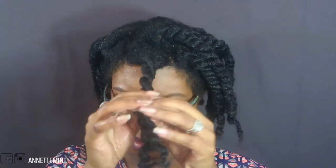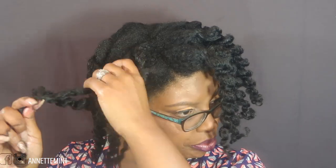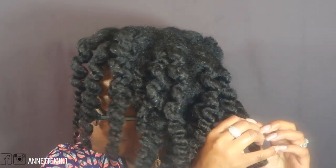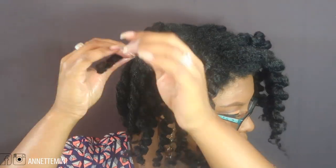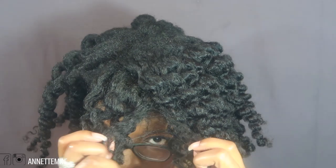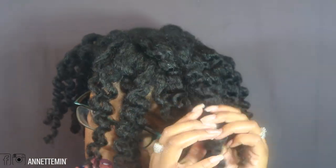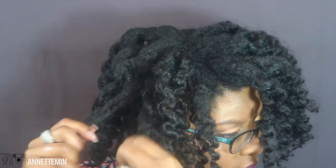Using a bit of oil to help unravel my hair. This is the second time I've used this product as a styler, and I can honestly say at this point that it's best in my opinion as a leave-in conditioner only, because the definition for me personally only lasted two days — not even that, because by the next day it was looking a little frizzy. It doesn't give me the hold that I had anticipated.